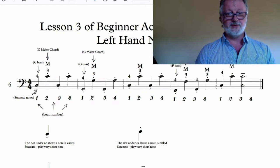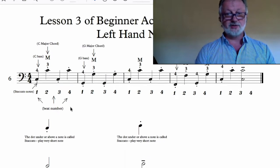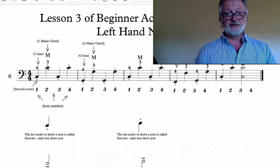We've got the same 4 notes that we used. In fact, not 4, just 3 of the notes that we played earlier in the previous exercise: the C bass, the G bass, and the F bass. But the other notes with the capital M above them, the capital M tells us that this is a major chord, and depending on the note, then we'll play C major or G major or F major. The numbers above the notes are again the fingers, and you'll see just now what it looks like on the accordion.